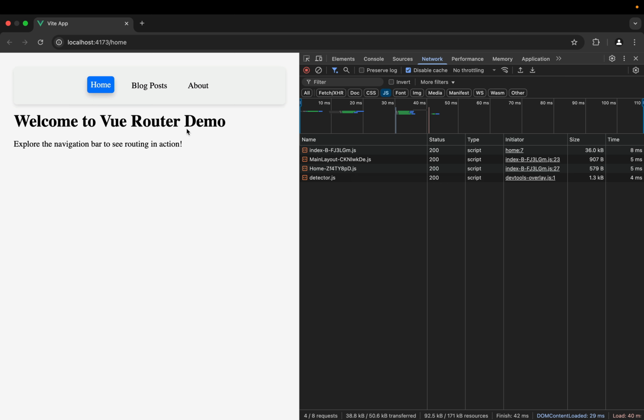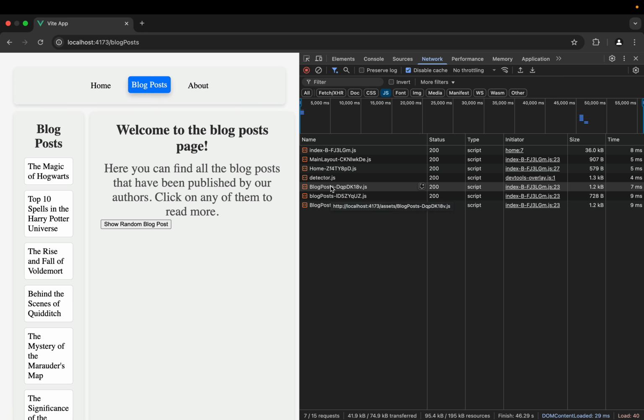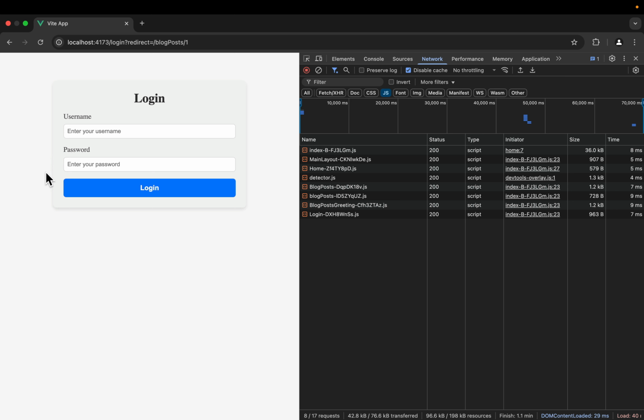Next, let's click blog posts. Okay, now as you can see, the browser receives more JS files, blog posts, and blog posts greeting. So here, let's click the first one. It needs me to log in. As you just saw in the network, the login JS is requested.